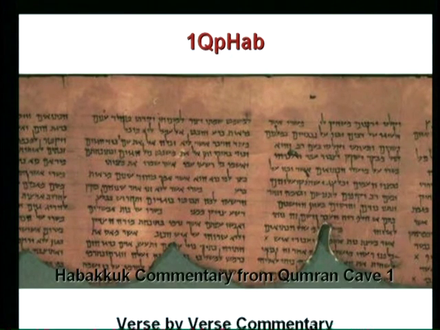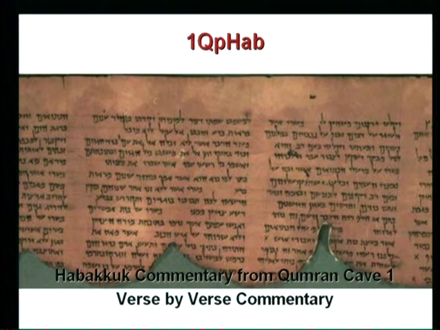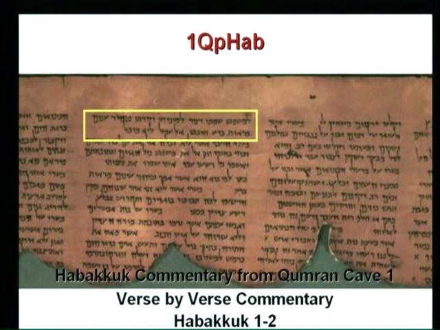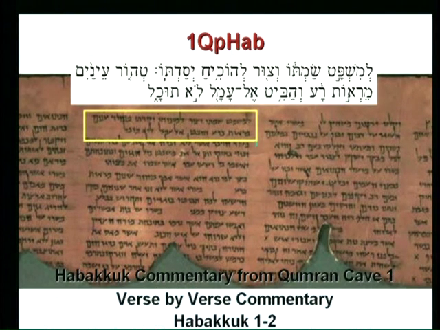As you look at this commentary, it is a verse-by-verse commentary. It gives the text itself, and then it gives the interpretation. It covers all of chapters 1 and 2. Within that box is the text itself, and then right after that is the word pesher in the blue circle that indicates that that's the beginning of the commentary, and that's the way it's treated all the way through. It's very consistent. The producer of this manuscript was very careful to give us the text and then identify what was commentary by beginning it with pesher.